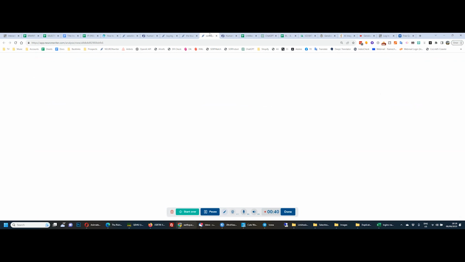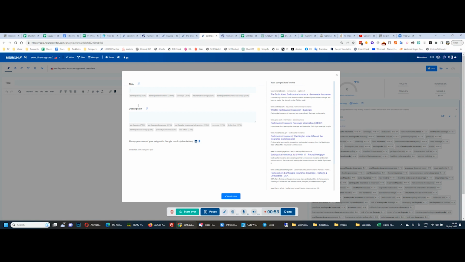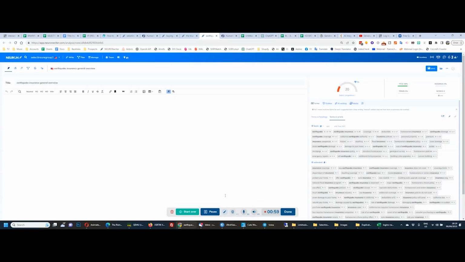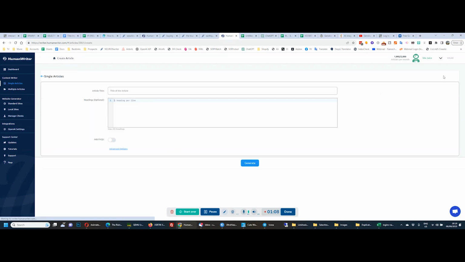So we're going to do a test here. The whole point of testing this is to get a fully optimized article. So I've run these already into Neuron, which is a pretty brilliant optimization tool. And so I've run these titles in here. What we'll do first, actually, is we'll put the title in, because it gets a few points on the score for this. We're not going to bother messing about with it totally, but it will get a bit of score from that. And I've got my title there, and then I'm going to go to Human Writer.